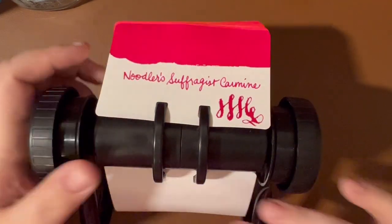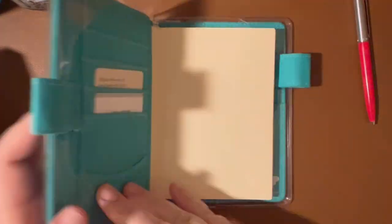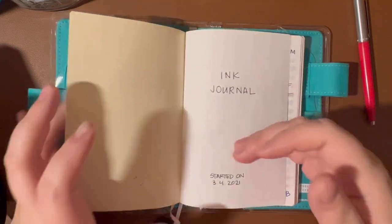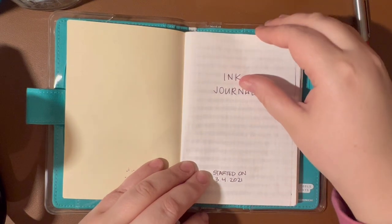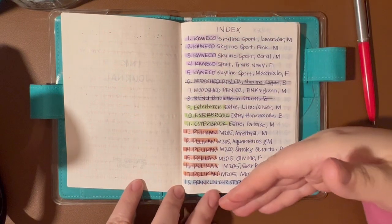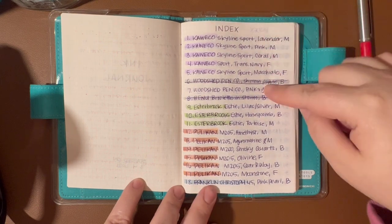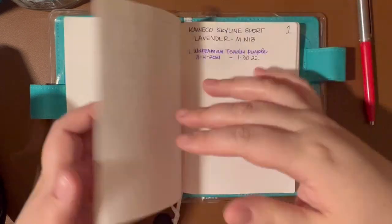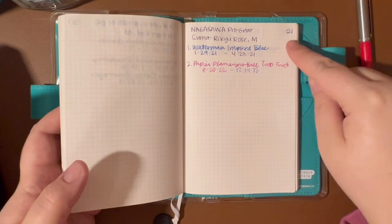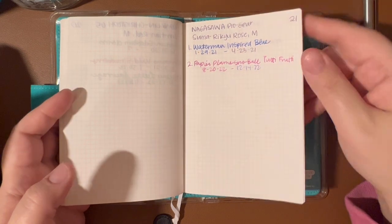Because my current system for tracking my pens and inks is this notebook. So this notebook is a Hobonichi, just the yellow covered notebook. And I just started with the pens that I had inked to begin with. I grouped them by brand to keep them straight. And I made an index in the front, and then each pen has a page with a number in the corner, and I can write down what ink is in that pen. And so I can kind of get a good picture of what this ink looks like in this nib.